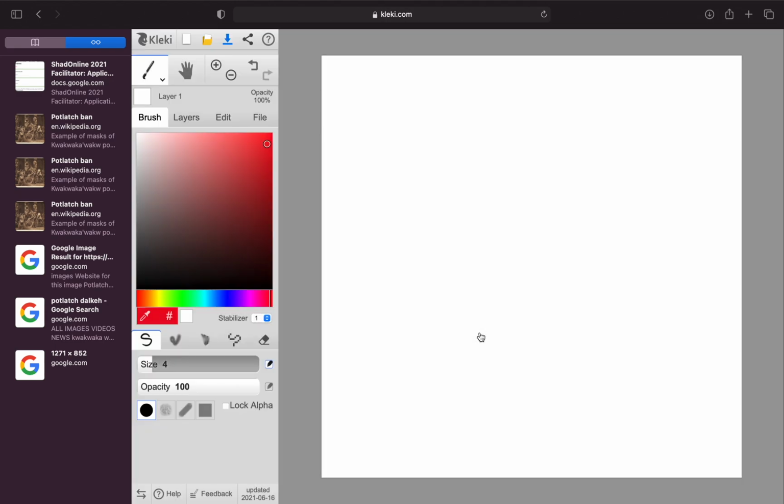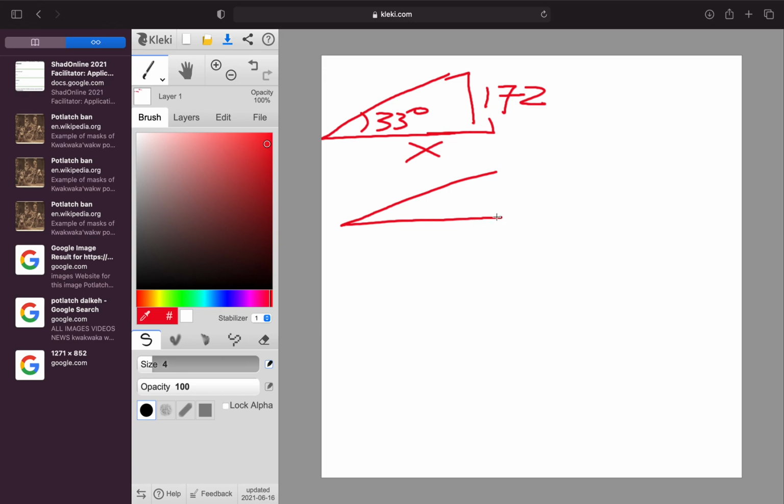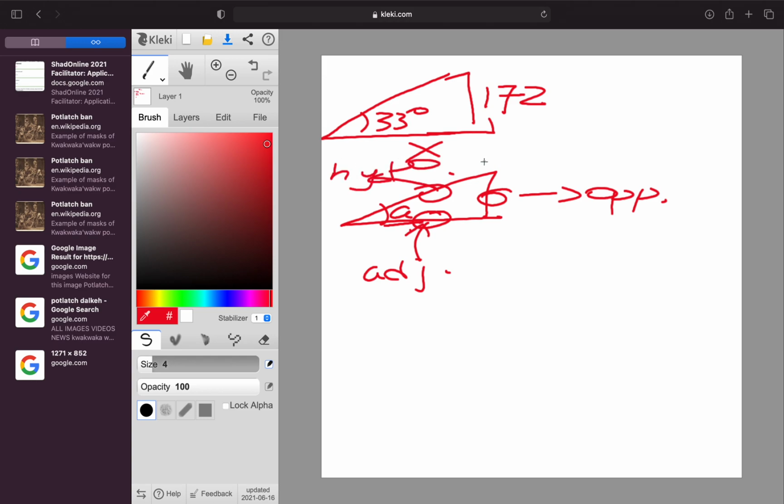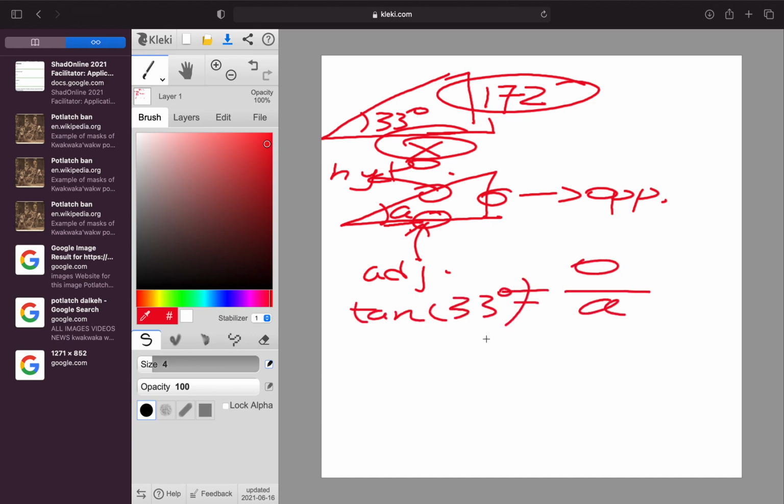Does it still seem confusing? Okay, let's give you another example. This time we use 33 degrees, and we are going to give two random numbers. Given this, you are required to find x. Again, we find out this is A. Looking at those two lines, you can find that this line is absolutely close to A, so it is adjacent. And this line is opposite. This one is definitely the hypotenuse. After you have determined that, you find out that opposite and adjacent are used. So it's O divided by A, which means you use tangent. Therefore the answer is going to be 100 divided by tangent 33. Complete.